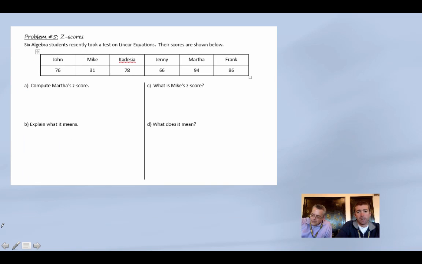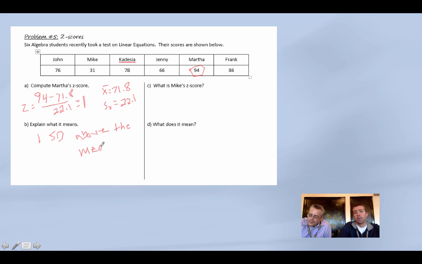Z-scores. Loving our Z-scores. So we've already used one variable stats here to compute our mean and our standard deviation. Mr. Miller, I wrote those in. What's our mean? The mean is 71.8, and the standard deviation is 22.1. So Martha looks like an over-achiever there. Martha's right here at 94. Remember the formula for Z is the value minus the mean divided by our standard deviation. And what's our Z-score? One. So she has one standard deviation above the mean. We know it's above because it's a positive one.